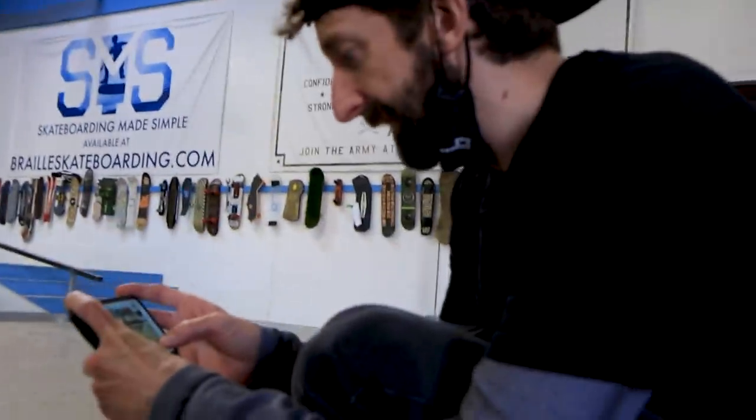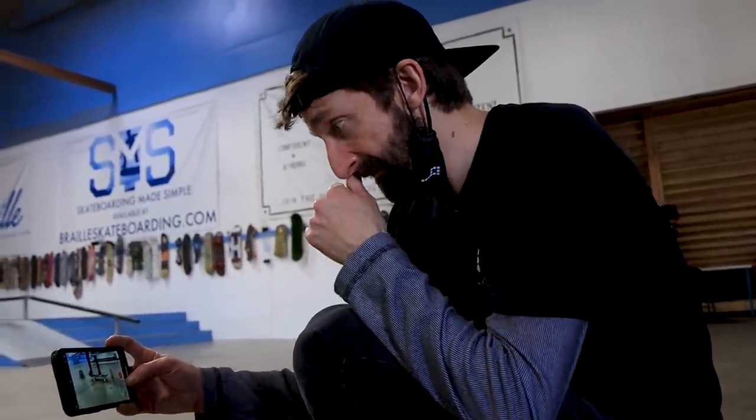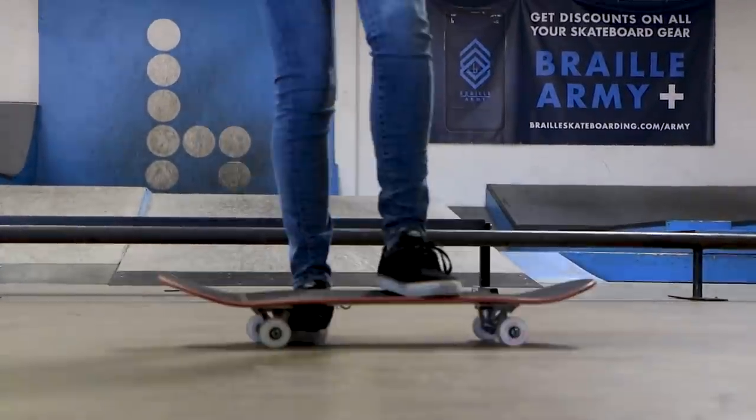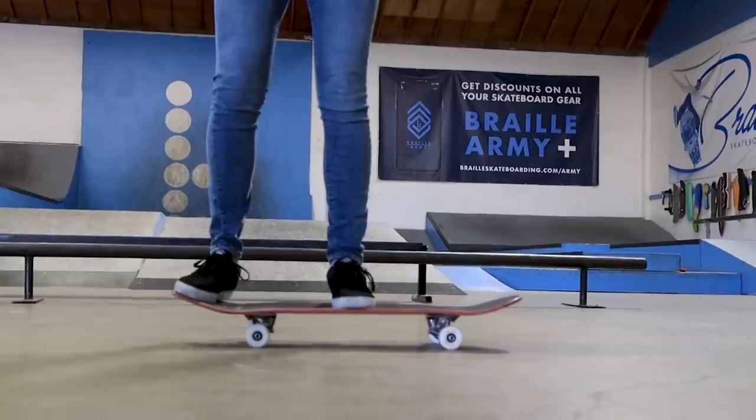I don't think that's your best work, Chloe. Yeah, sorry to let you know. You gotta drag your foot more, bring it more up. You didn't quite Ollie, your back wheels didn't come off the ground. A little bit heavy on the toes, but that's okay. All four wheels got off there. That's good. Do it again.